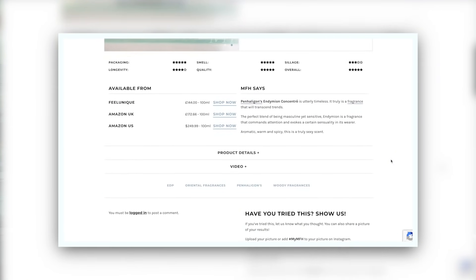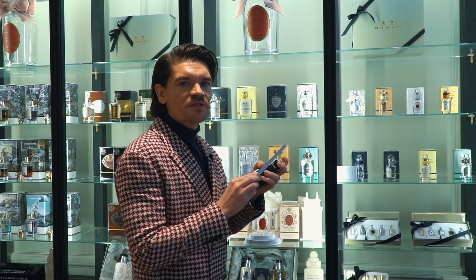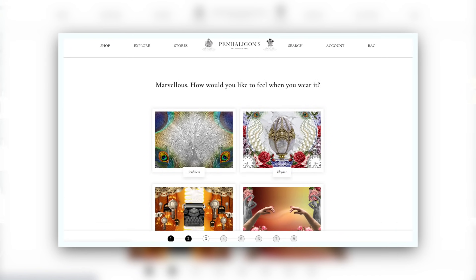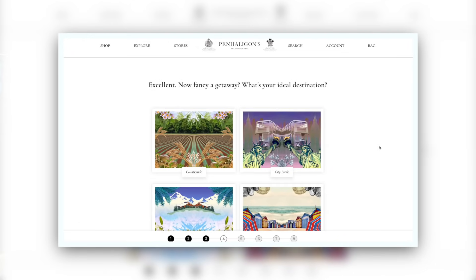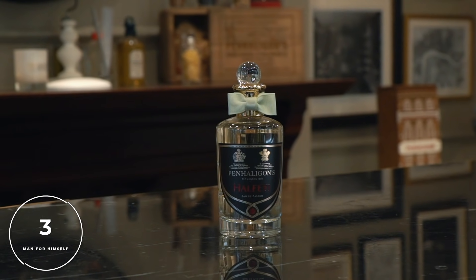Endymion has notes of bergamot, suede, coffee, and geranium. If you do get stuck with fragrance — and I think we all do — it's quite hard sometimes to find what suits you, the kind of things you like. Is it spicy? Is it florals? Is it citrus? Penhaligons do have a fragrance profiling service, which is really on their site or in store. You can answer a few questions to find the type of fragrance that you might like to wear. This one here is one of Penhaligons' bestsellers, and I think it's no surprise that this is in their top list.